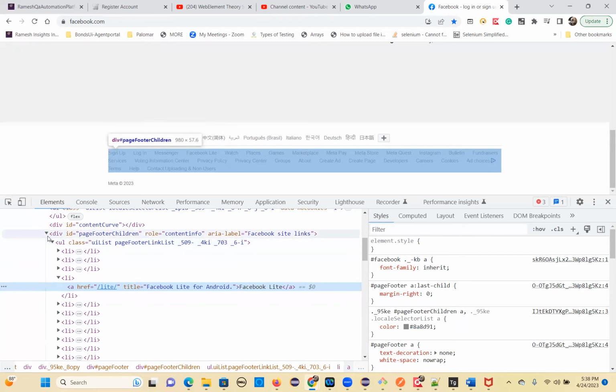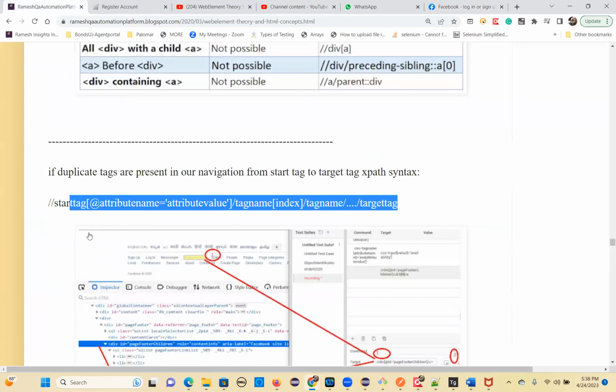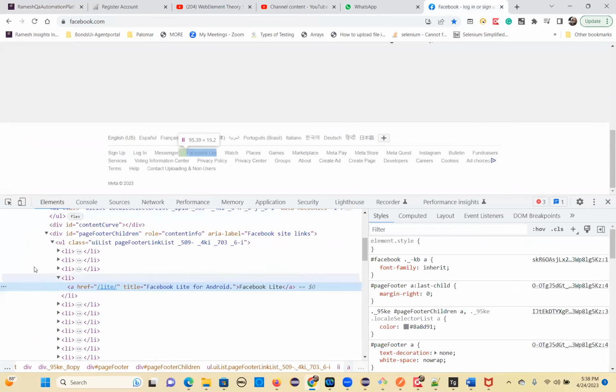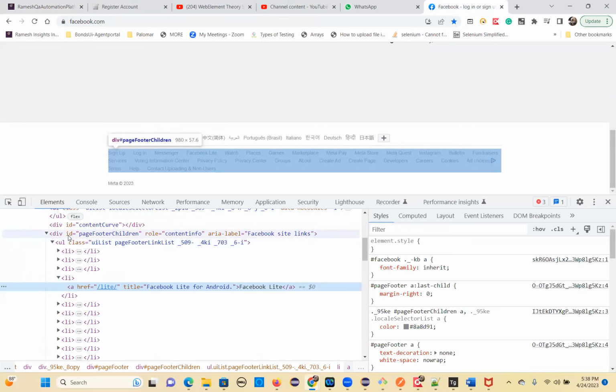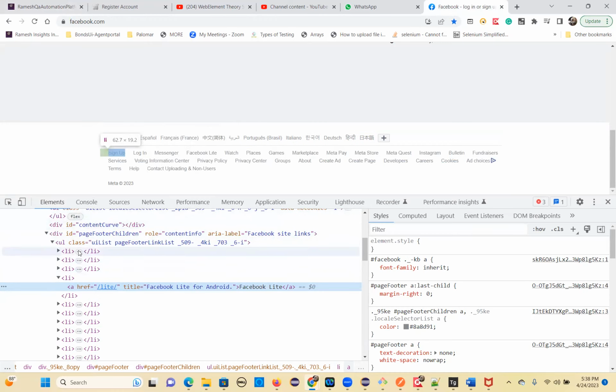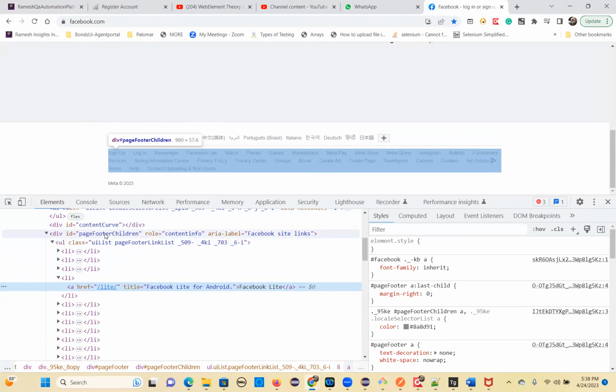So you start from here with this formula. Double forward slash, your start tag is div. Then any one attribute you take, not necessarily all. So you write the div start tag, square bracket, @ attribute name and value, ID, square bracket close, then forward slash.